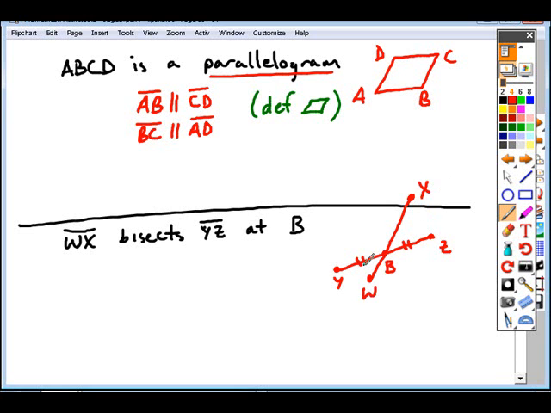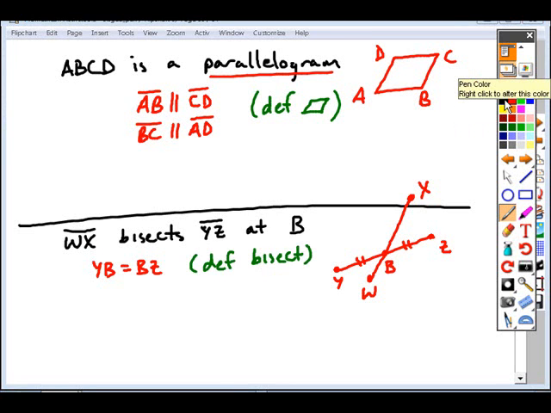So what we just said, that the segments that are equal are going to be what measures? Based on the fact that YZ is being bisected, that tells me what measures are going to be the same. So YB and BZ. Okay, so those are equal to each other. Is WB and BX going to be equal? Again, not necessarily, so you can't identify that. Now, if I was defending this, I would say definition of bisect. Okay, again, in the first part of this assignment, you don't have to defend your statements. You simply have to make those statements.